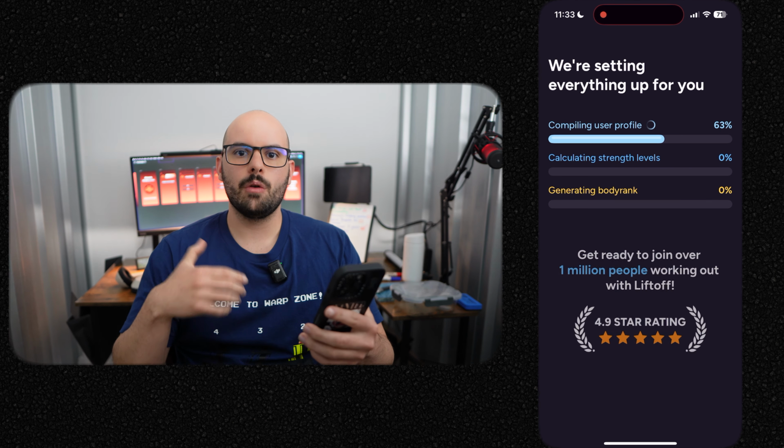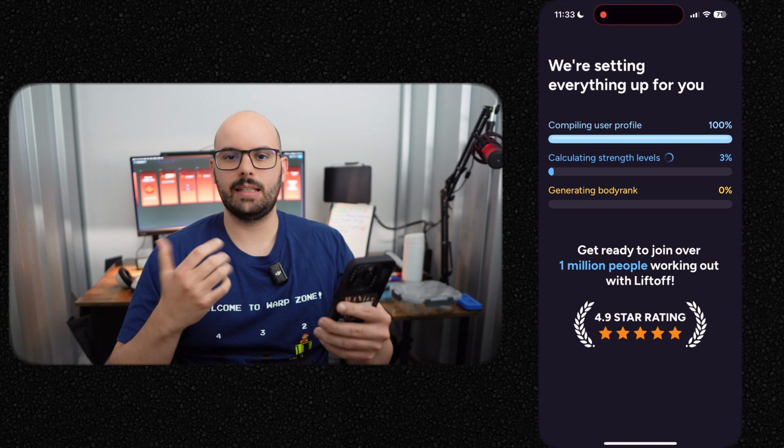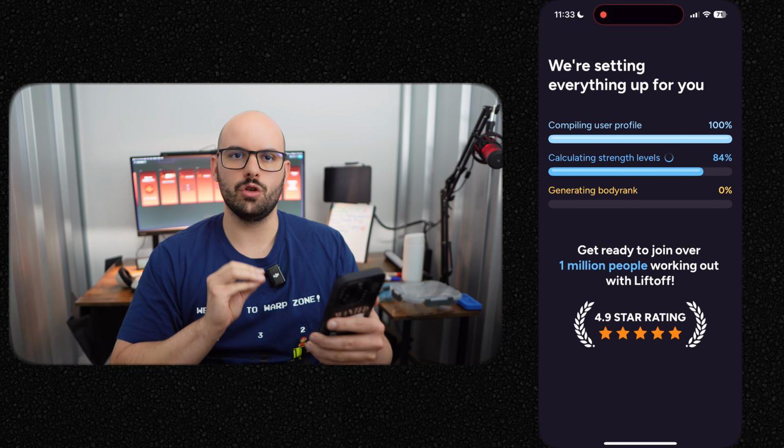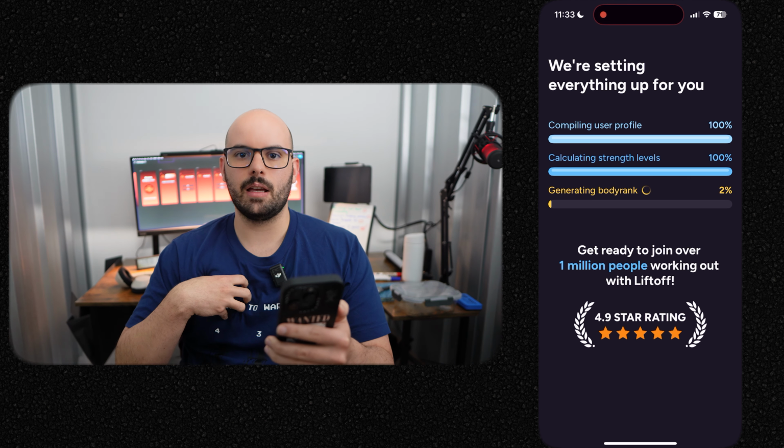This is something that Live Reset was also doing. It's showing you how they're adapting the application to you, but realistically nothing in the backend is happening differently. It's just making it a little bit more intuitive for you to think that the application is being completely customized. They also give you social proof, which is great. That was also something that I noticed, I forgot to mention.